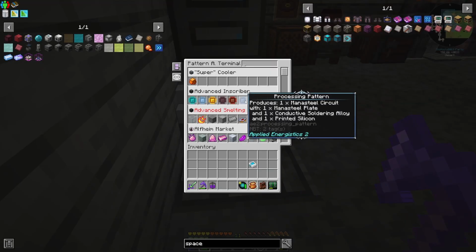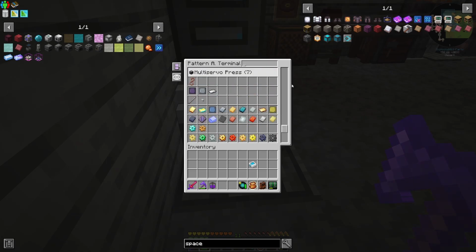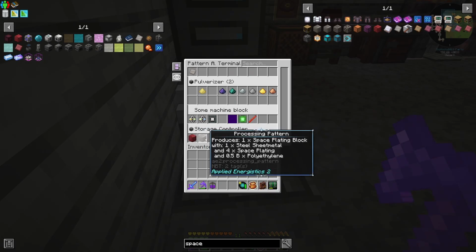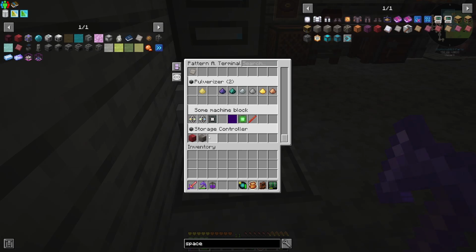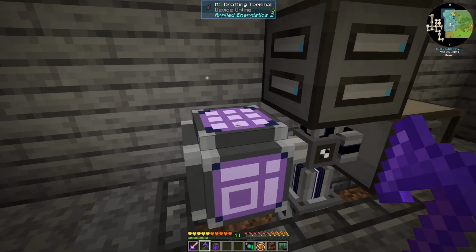So now, if we come look for our pattern provider that is outputting into a storage controller, right there. There we go. Now we should be able to make the space plating blocks, and I do believe the number of those we need for the 4 fins and the nose cone is 51. So let's go ahead and try to craft 51 of those.